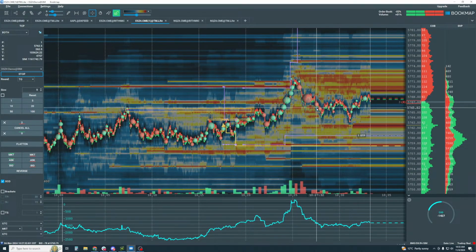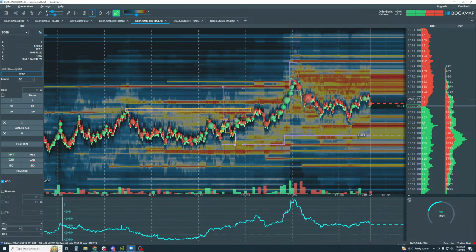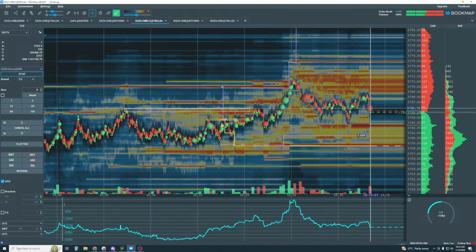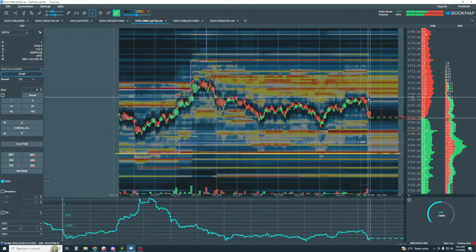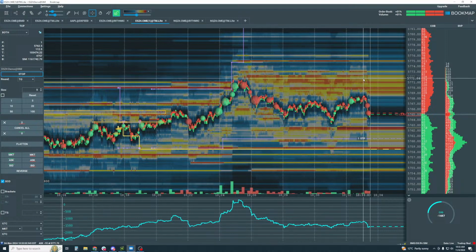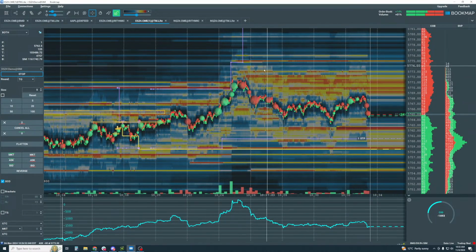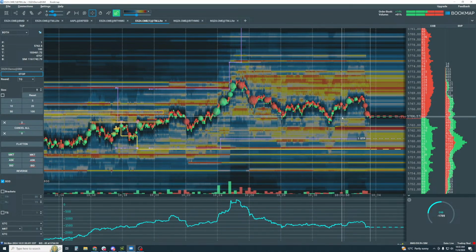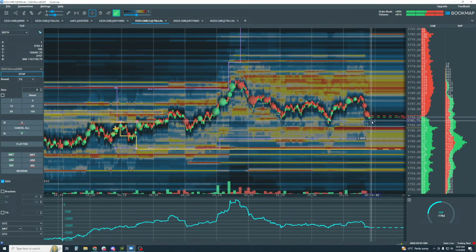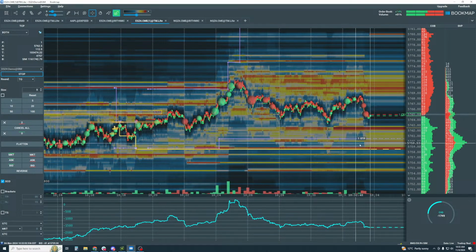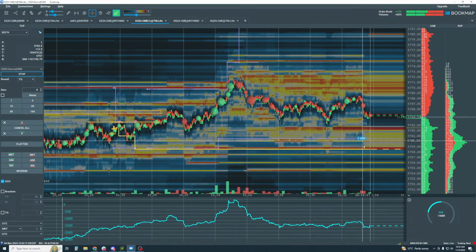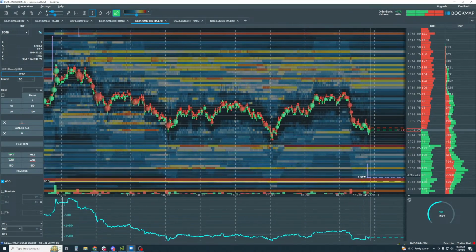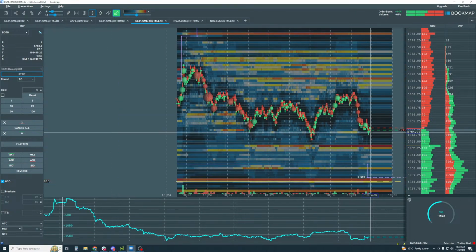If you do see, for example, something unfolding here, like the lack of buyers, which we're starting to see, and you see more sellers in here, well, maybe you want to consider taking your profit at this point. That would be the order flow telling you something. Or another thing to do would be to say, well, I'm still bullish above the point of control here. If that's the case, then you probably want to move your stop down. Now you are going to give back quite a bit, though, right? So it's up to you how you want to manage that.